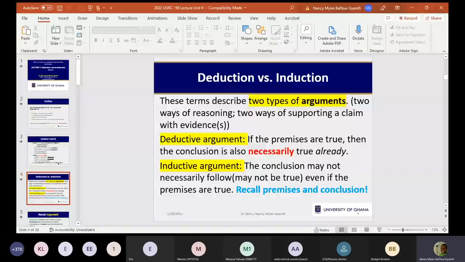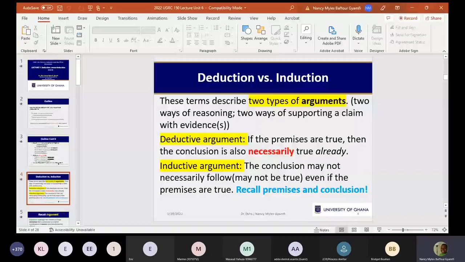Now, where you have a collection of sentences acting as an argument, what is an argument? Where there is a claim being made and evidence or reasons or premises being used to support that claim, then we have an argument, the two together. And we are saying that there are two such types of argument. For one of them, if you accepted the premises as true, the evidence being given to you, premise's other word being reasons, if you accepted those reasons to be true, it will mean already that you have accepted the conclusion. So you can't accept the premises and then reject the conclusion as not true. When you do that, you create a tension, a contradiction. Contra means opposite, diction, language, opposite language. So you will not be talking as if you are saying a bachelor has beaten his wife. That is what cannot be accepted.